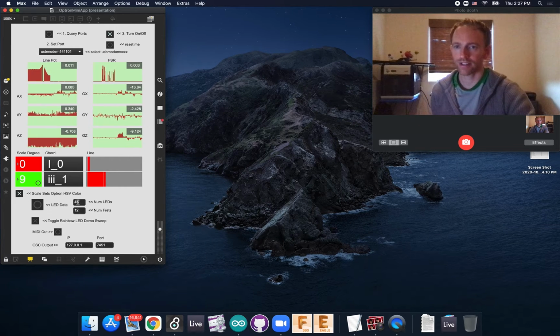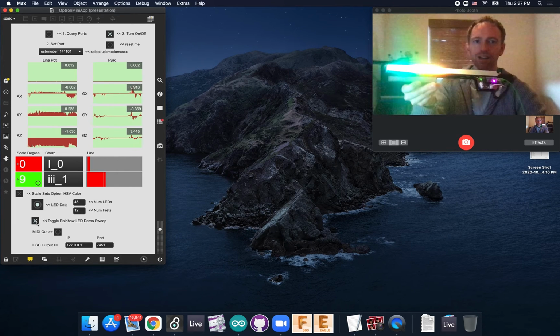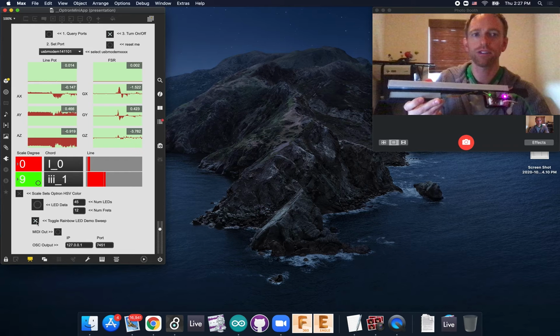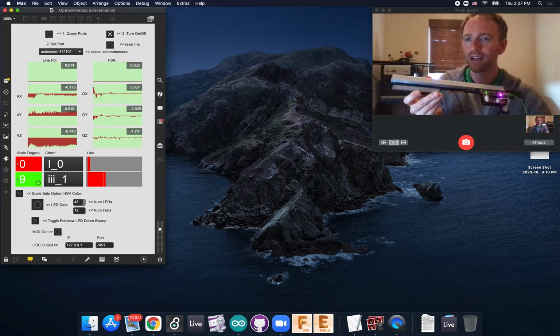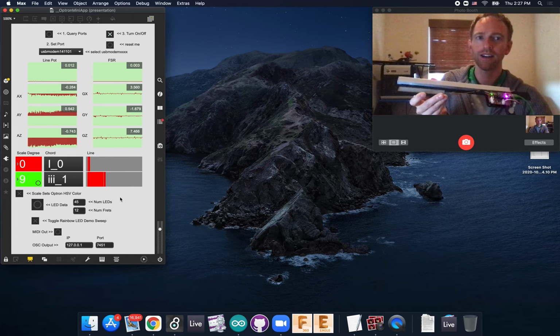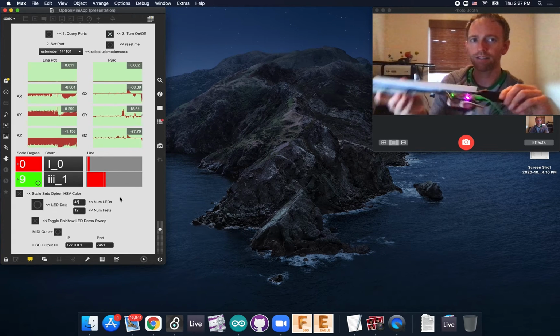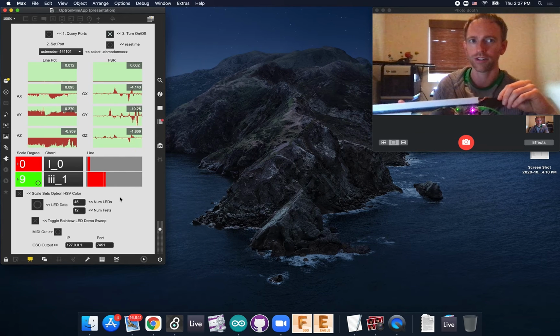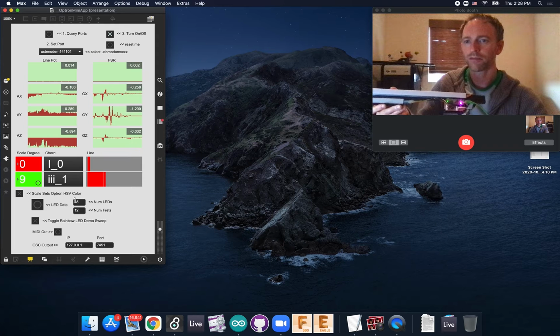Then if you're interested in the settings, toggle this rainbow effect. It's just a little demo showing you that your lights work and they're pretty. Number of LEDs is how many LEDs are in your Optron Mini. You want to keep this set at 45 because you would know if you added more or took some out. 45 is what they come with.